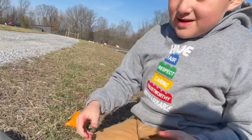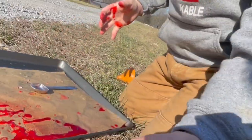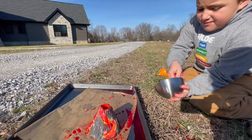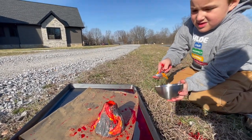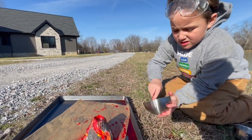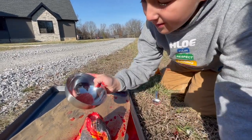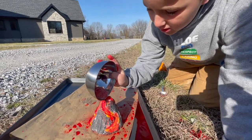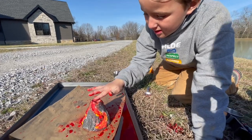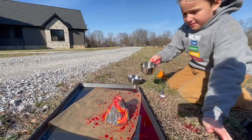So what do you think of your volcano? Awesome. Was that fun? Mm-hmm. You can try it again. All right, oops. That's why we had the thing before, because it kind of went over the edge, but that's all right. It'll be cool. We're gonna use the rest of our eruption powder. This is our third one, and we have extra. All right, do we have any water left? All right, hold the water up high.